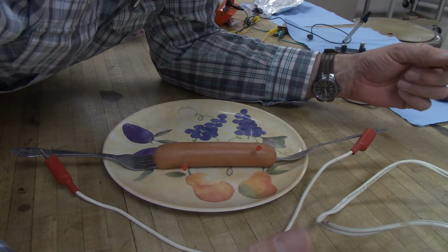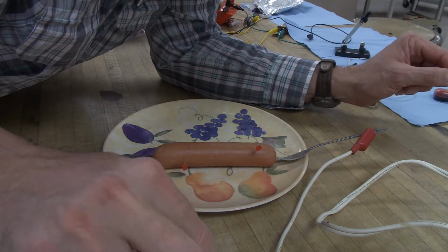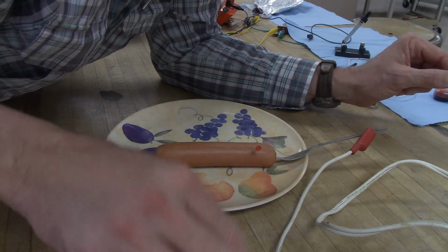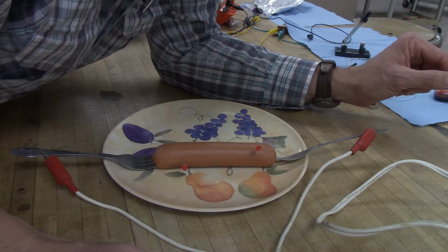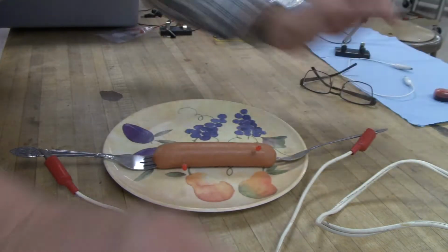So this is going to lead us to one of the problems on your assignment, where you can use Q equals m delta T C sub P. So we're going to figure out how much energy it's going to take to basically boil the water inside of here and cook the hot dog. So we're going to plug this in. Again, do not try this at home, okay?